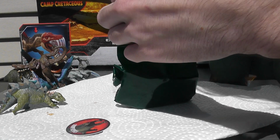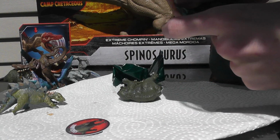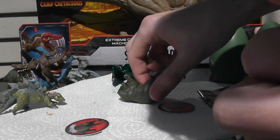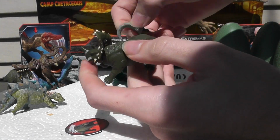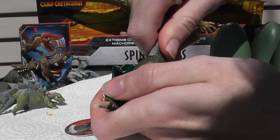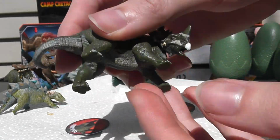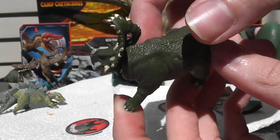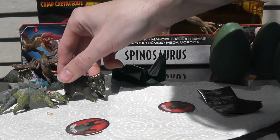Snip, snip. Come on Baryonyx. Oh, and it's a Sinoceratops. This one's also an amazing figure. They did really well on the herbivorous dinosaurs for this lineup. They're super detailed, and the Sinoceratops is quite bulky. It's a heckin' chonker. There we go. So you can see it's quite a large figure, very massive compared to the rest. I think it's the biggest in terms of how much plastic or resin or whatever this is made out of is used. It's the heaviest too.